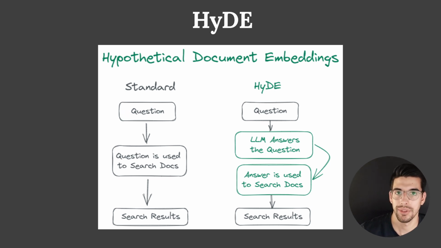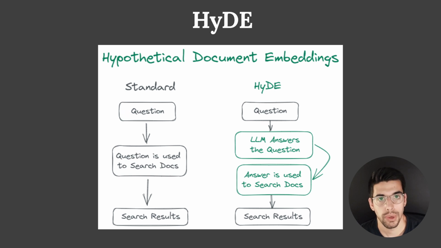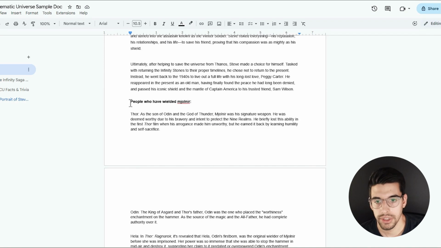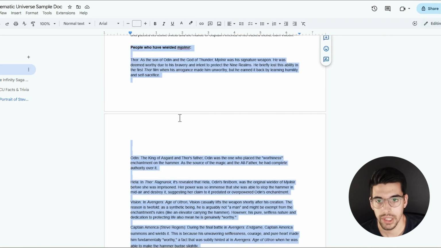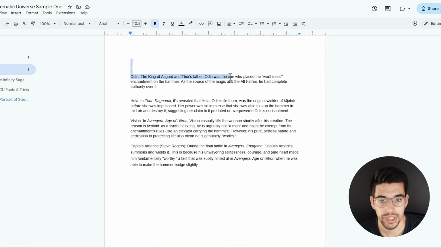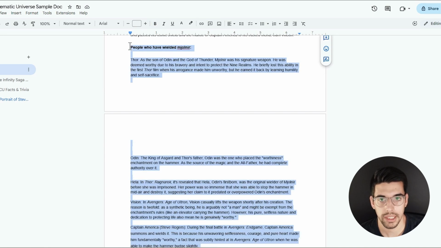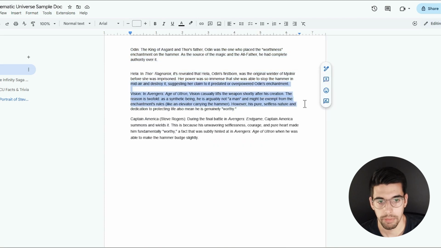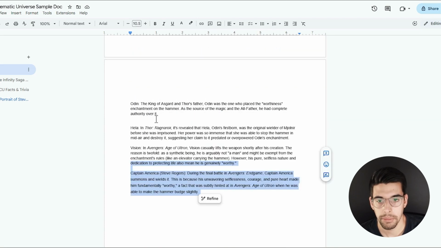Anyway, I'm not going to go down the rabbit hole too far. There's a lot of different things that you can do to improve your vector search. And one of the best methods is also to improve the way that you process information and put it in the database. So this method where I'm just taking random chunks in order is going to fail because this document says specifically everything under here is about people who have wielded Mjolnir. So if you knew that, then if this whole snippet was returned, it would be able to respond very accurately. But because it's chunked like this, you have little chunks randomly chosen by the amount of tokens, you're going to miss that context.